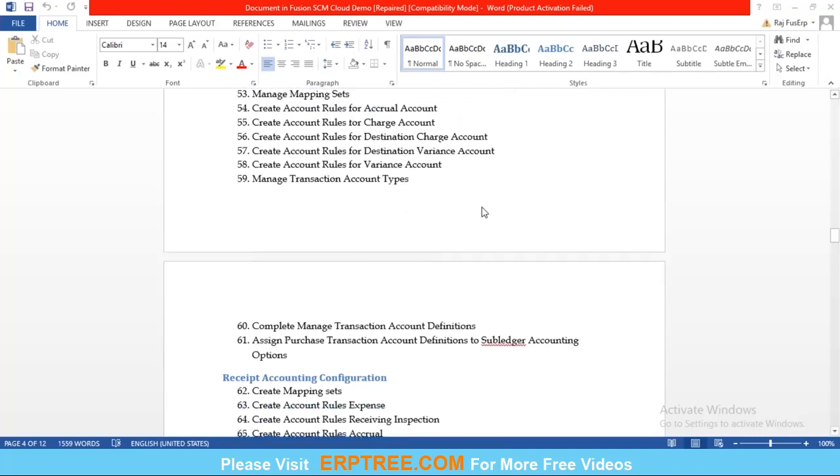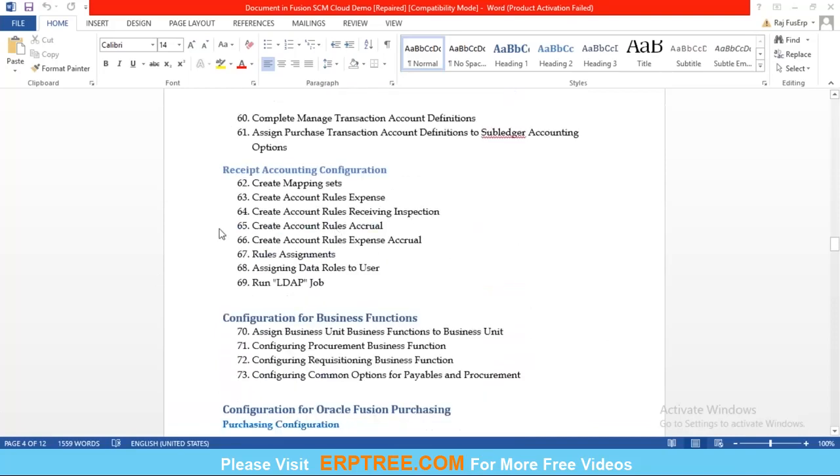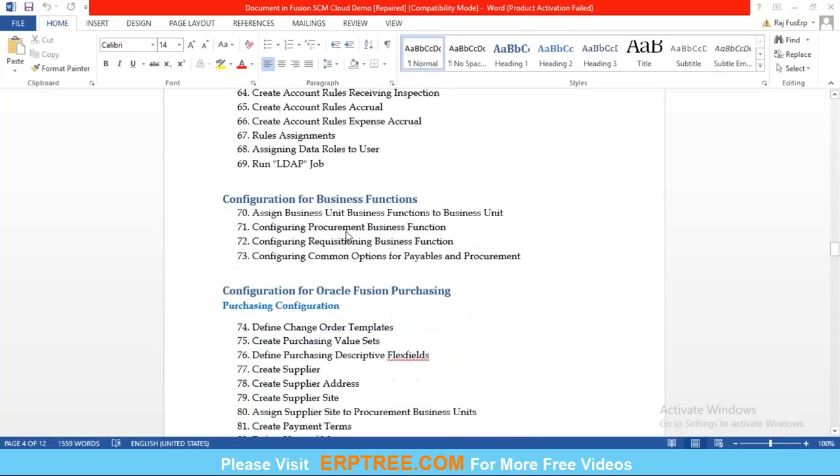Okay, so I'll move on. This is the receipt accounting configuration, and then configurations for business functions. Business functions is again a new thing. How do you enable business functions for a business unit which are only used in that business unit? You will not enable the other business functions which are not used.